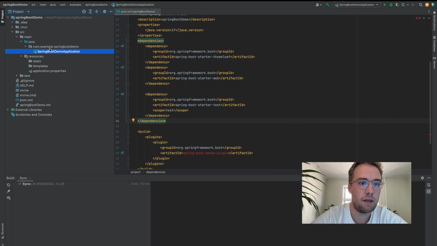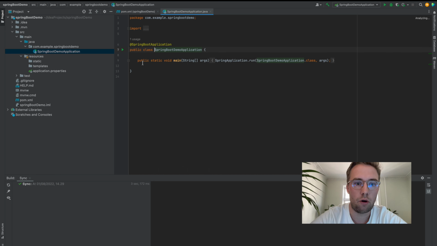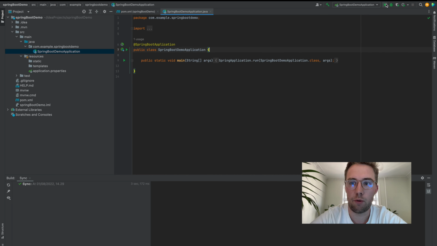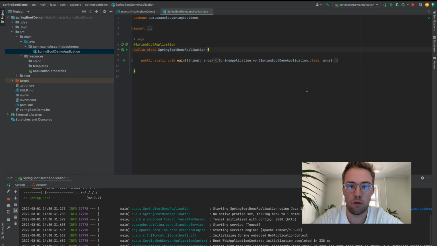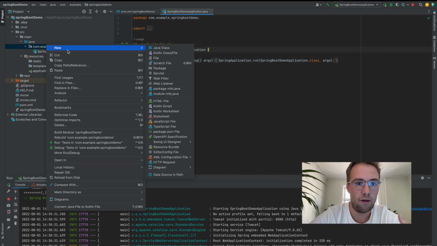Here we have the main method, and this one we can execute. This is where we run the project on the Tomcat server. Always be sure to execute from here in order to run the project.